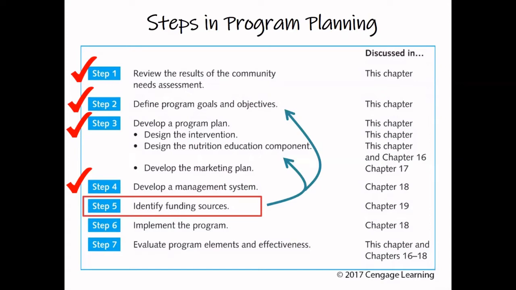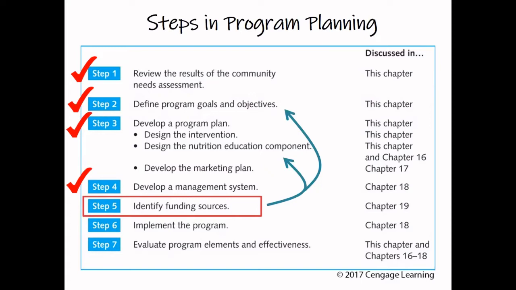In reality, though, when you're developing a program, you really need to know that you're going to have the funds to implement it before you go through all the work of developing materials and then finding out you don't have any funding to implement it. What happens in real life is you usually start with an idea of a program you want to implement, or an existing program you want to change, and you'll be looking for possible funding streams or funding sources to carry out that project.